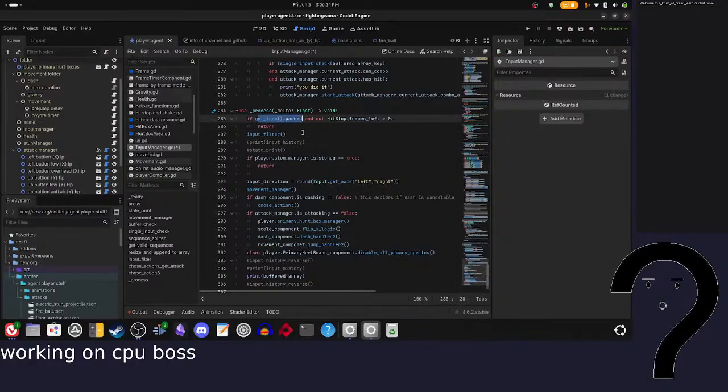So if it's paused, meaning I'm in frame by frame mode or something like that, and hit stop is not more than 0, return. So if we're not in hit stop, okay, then we do the filter after the choose action.